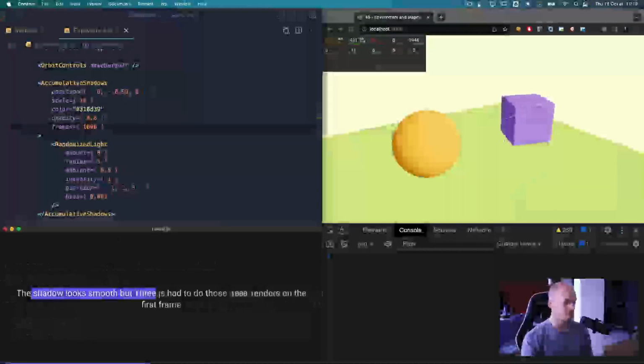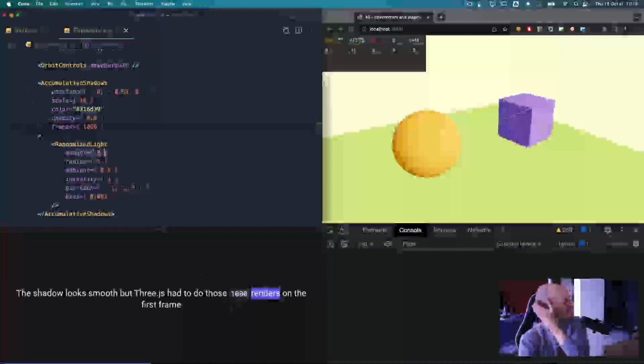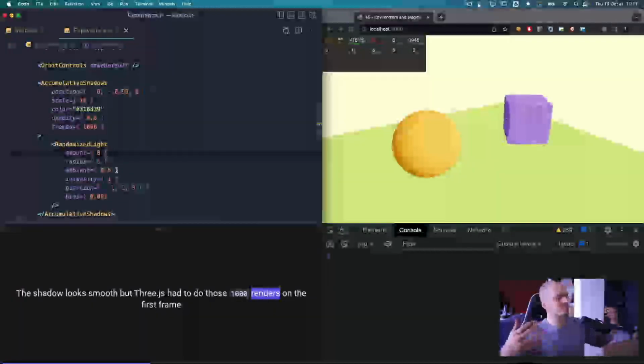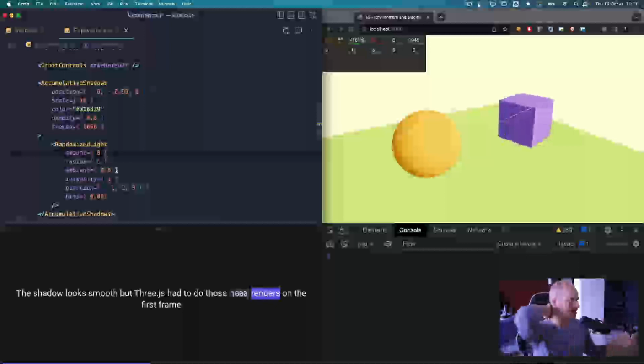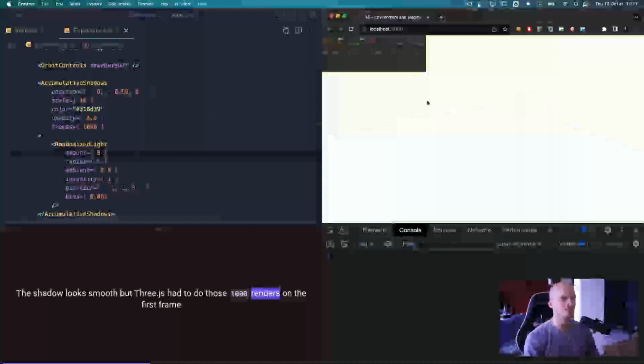The shadow looks smooth, but Three.js had to do those 1000 renders on the first frame. Yep, you just ask Three.js to render. I think there are 8 lights casting shadows and moving. So maybe there is something like 8,000 shadow map renders being done. I might be wrong about the calculation, but it's a lot of renders on the first frame, which is why we get that freeze.